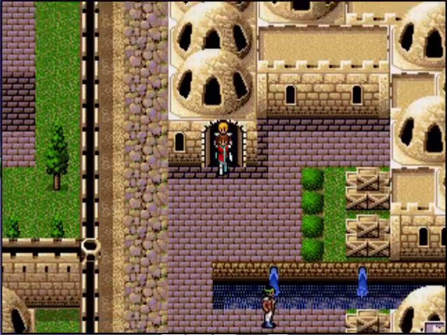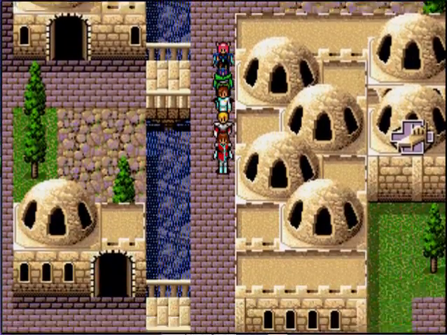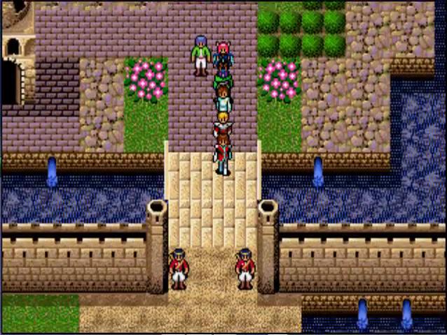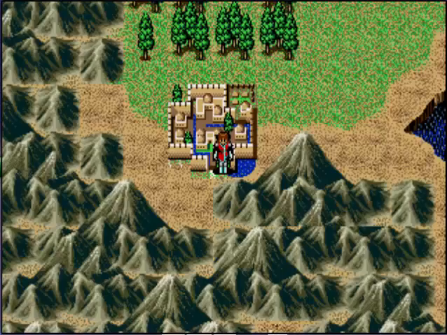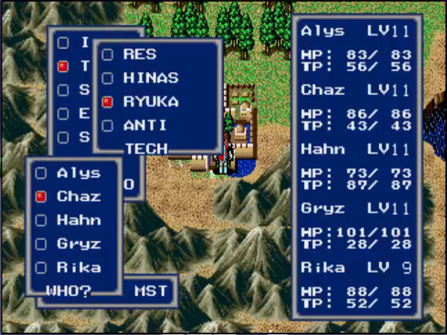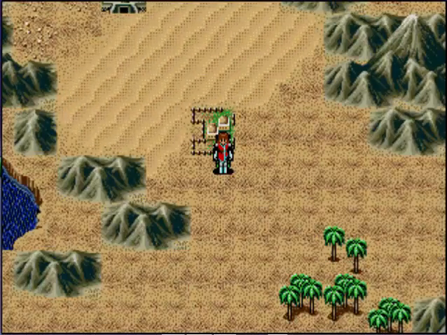Now these hunters... Hunter's Guild quests are completely optional, but there's really no reason not to do them. You get good rewards, and later on you can find good items in some of the dungeons that they end up taking you to. So, again, there's just really no reason to not go. Anyway, since we have already been to Mile, we're going to use Ryuka to go back there. And here we are.